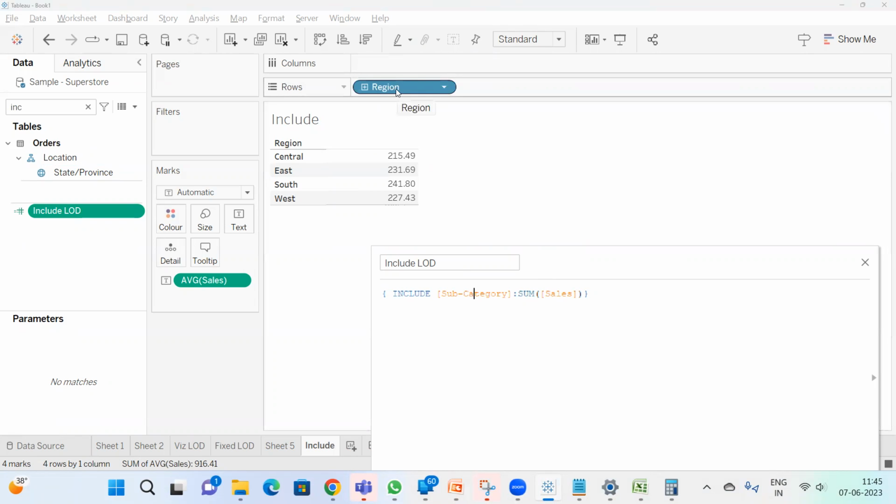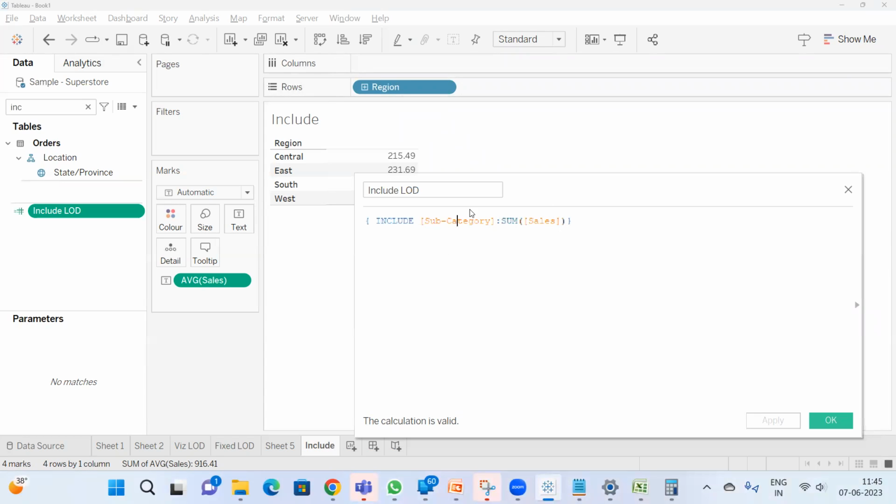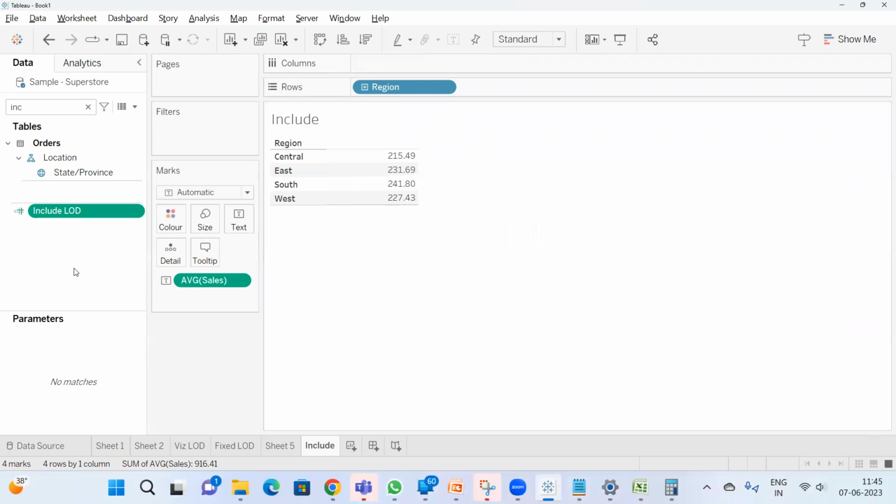The visual LOD is region; I am using only the region dimension. So I'm trying to find the average based on subcategory.